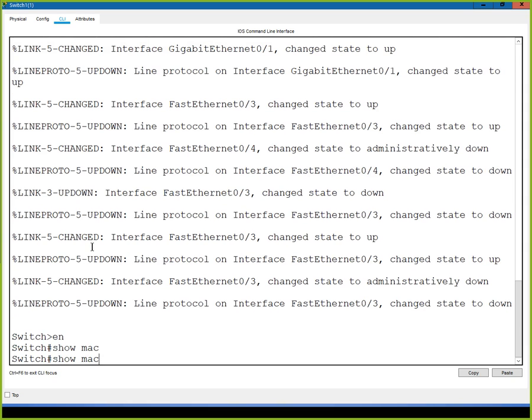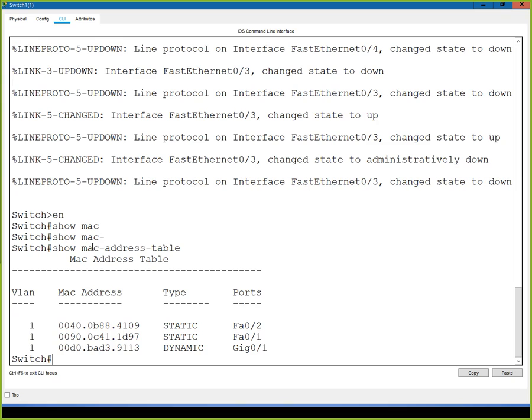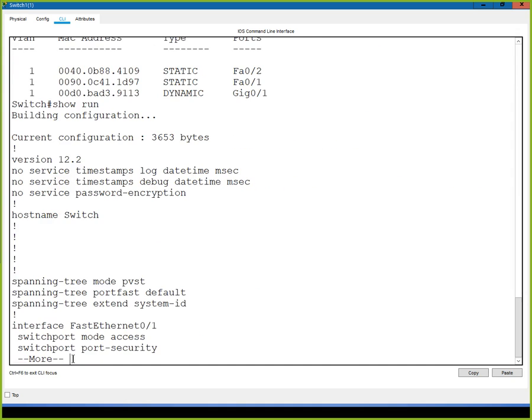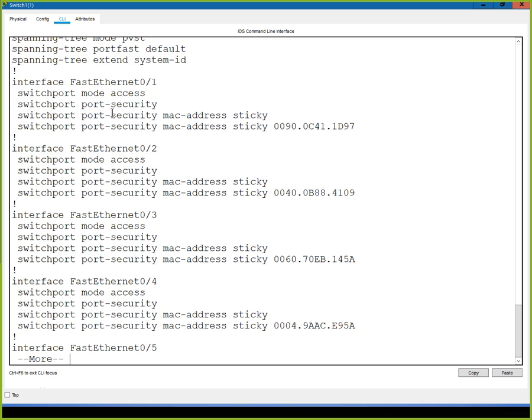But the MAC address table has a mapping of ports and IP addresses. In this case, and again, this is extra, in the configuration of the switch, it has this thing called a sticky MAC address.